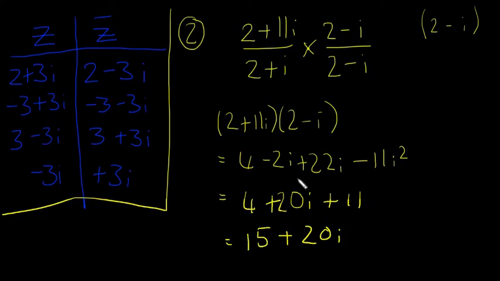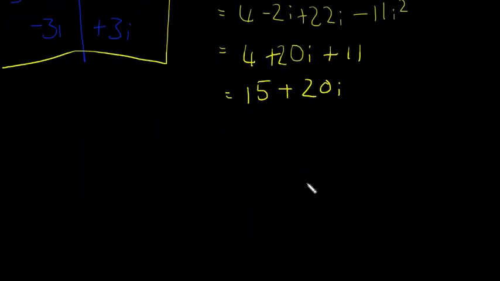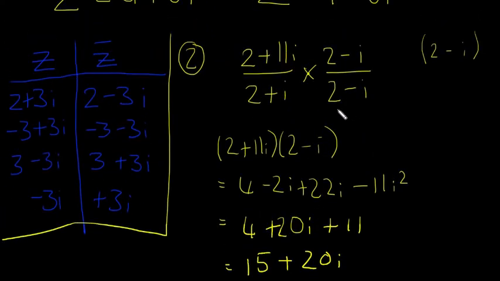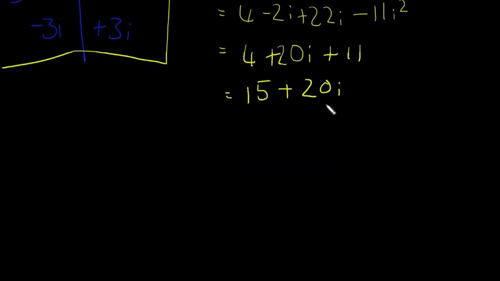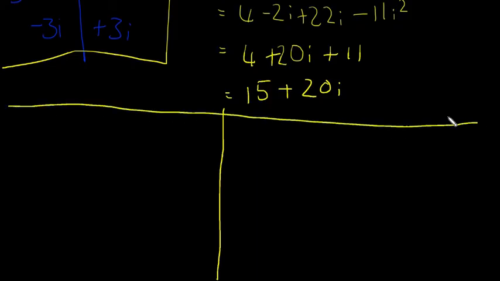Okay, so the real parts are the real parts, and the imaginary parts are the imaginary parts. Now I'm going to do the bottom bit. It's going to be (2 plus i) multiplied by (2 minus i). Okay, I'm going to draw a line down our imaginary page here, and line across. So we're going to start down this side, we're going to finish over here. So sorry about this being a bit messy. I'll do a different color. So it's going to be (2 plus i) multiplied by (2 minus i).